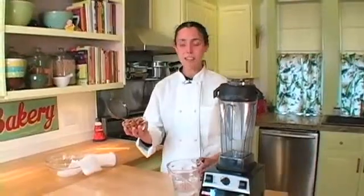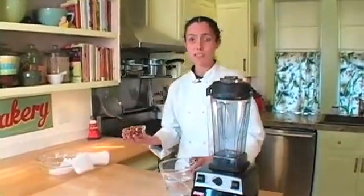Raw, homemade almond milk today. So we're starting with some almonds that have been soaked overnight. You'll just take your raw almonds, put them in some water, double the amount of water to the almonds. Let those soak for at least 6 to 8 hours.